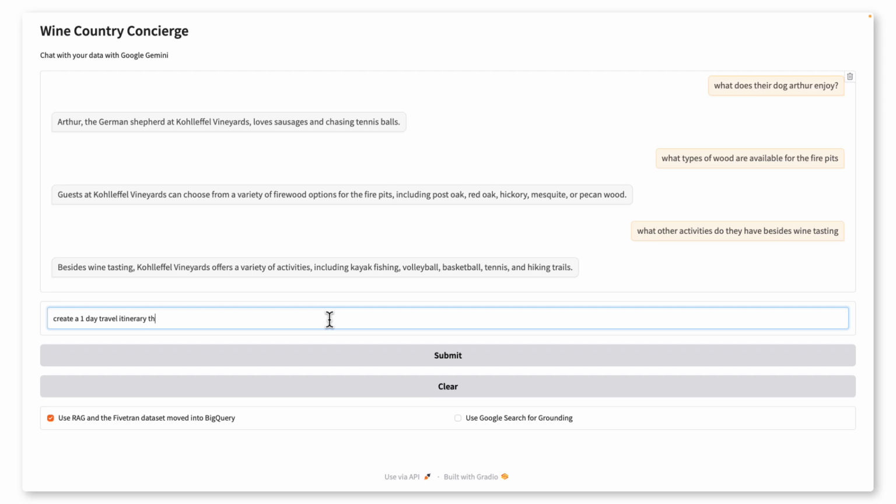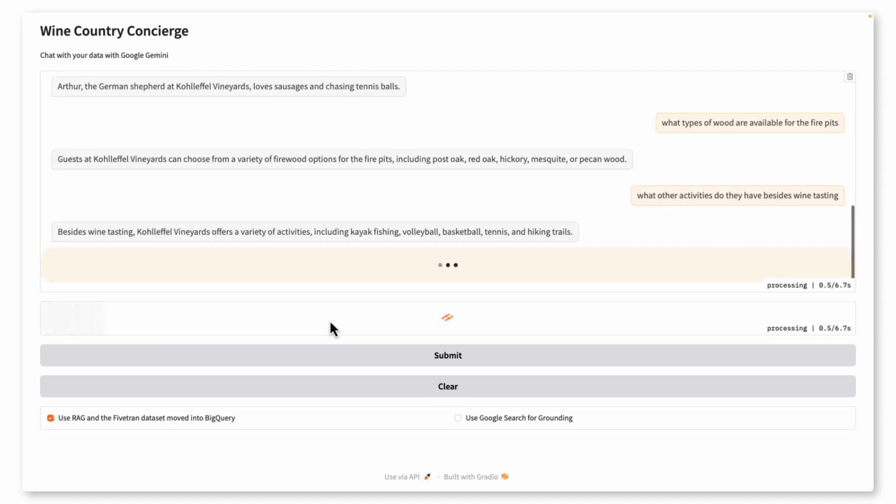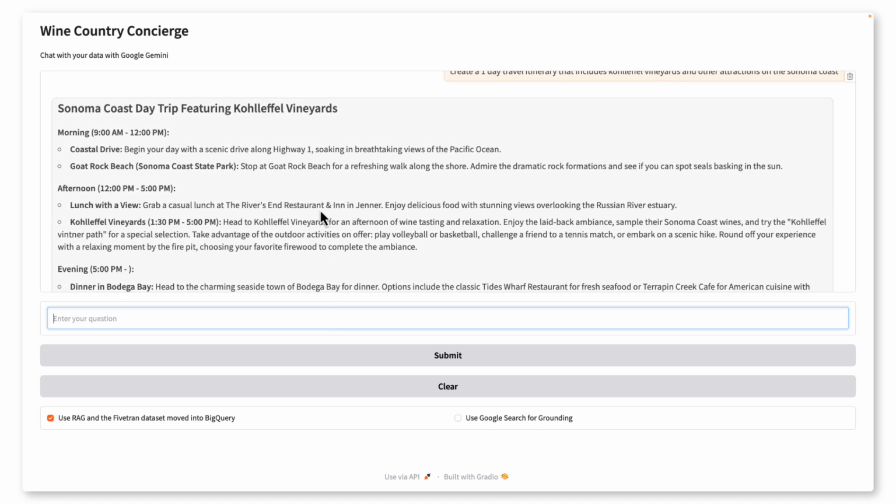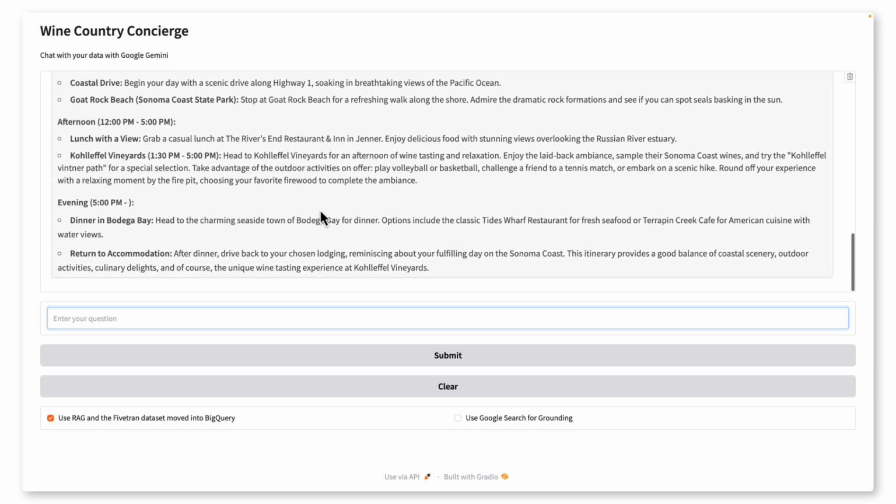And then lastly, let's bring this all together. I'm looking for a travel itinerary that includes the RAG portion of this demo. Give me Kohlleffel Vineyards out of the data set, but include other things that are only known to the LLM on the training data set that LLM used. And so that's what this prompt is meant to do, bring it all together. What I get back outside of the detail on Kohlleffel Vineyards is coming from the LLM knowledge base, but it's even more useful now when I combine that with my private data to allow for better answers to my prompts, more customization, more relevancy, and more informed and accurate answers.